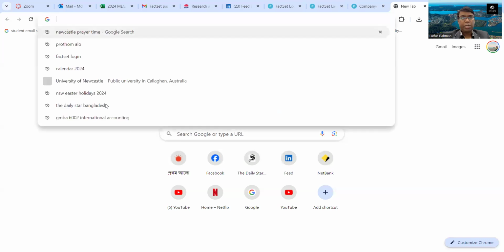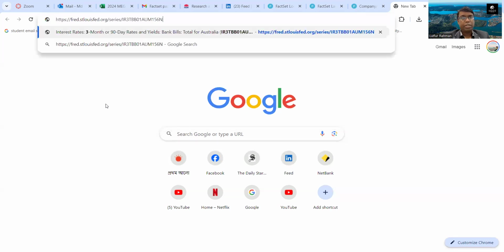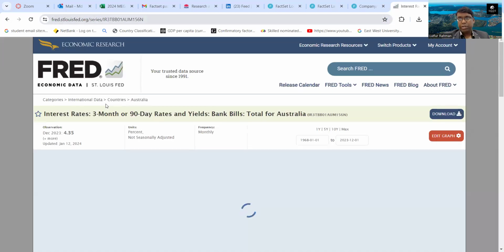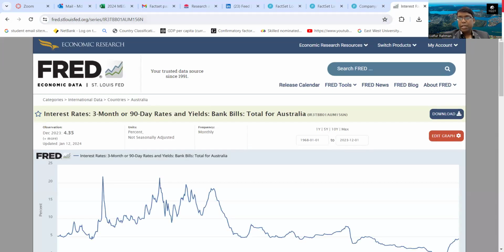So I'm showing you quickly. You go here, paste this link, and you are here. So you can see the 3-month or 90-day rates or bank bills for Australia.